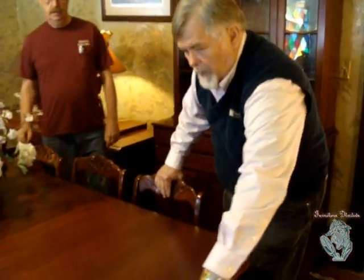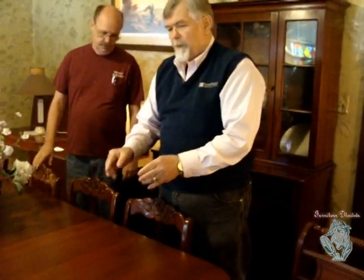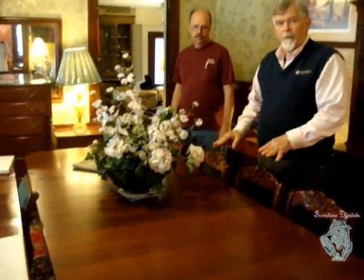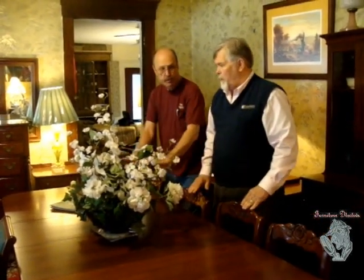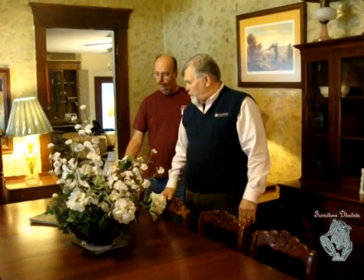This is the banquet table, and it's unique in that it has a double pedestal with three legs on each pedestal, and they have castors on them. You've got two 17-inch leaves that come out. What's interesting about this piece is when you take the leaves out, the legs stay stationary — only the top moves together. That's an extra precautionary measure to keep the legs stable, because if you're moving the legs around they can get caught and break. So that's a good feature — this is a very high quality table.